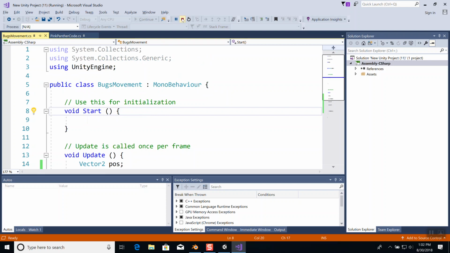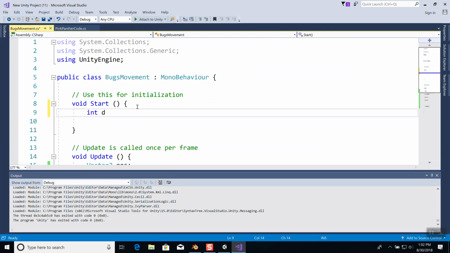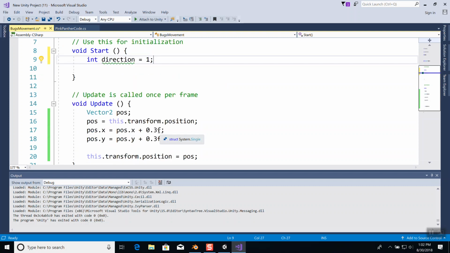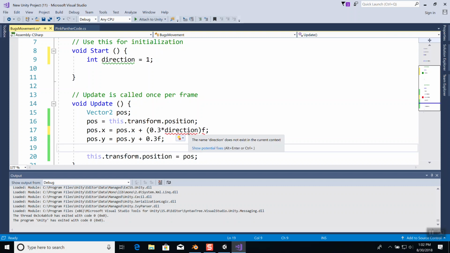So I'm going to stop debugging. Direction equals positive 1. And then down here, that 0.3, I'm going to multiply that times direction. Let's see if that works. Name direction does not exist in the current context.